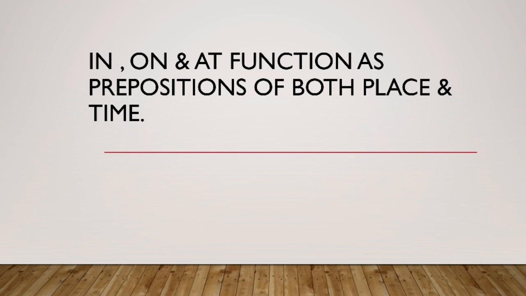Okay, preposition of place, some of the examples are at, in, on and a number of examples. Okay, so I have told you one rule also that at, in and on, these three prepositions can be used as preposition of place also. A place कब दिखाएंगे? When they are referring to a place. जब वो place के बारे में बता रहे हो, like in the car, in Canada, in the bedroom. Okay, all these things are telling us place. And if we talk about preposition of time, in winter, in March, all these things are telling us time. Time के बारे में बता रहे हैं. So that's why in is used as preposition of time.